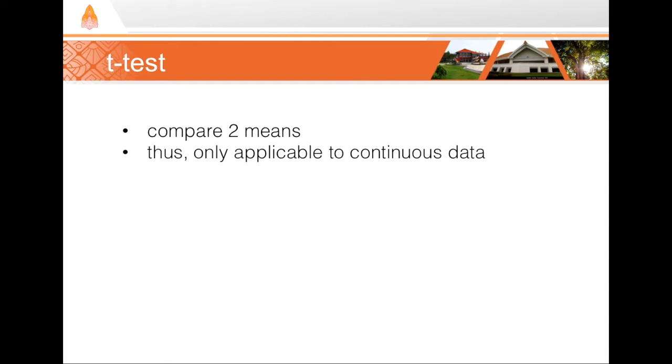Let's start by looking at the t-test. The t-test is used to compare two means. As such, that means we can only use the t-test when we have continuous data. If your data is categorical or binary, then you can't compute a mean summary statistic, and we need to use a different statistical test to make those comparisons. And you'll see some of that in Part H.